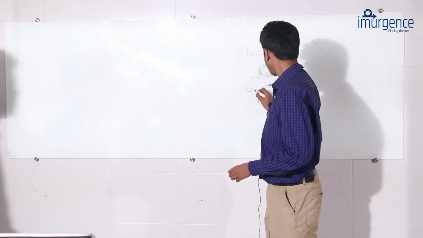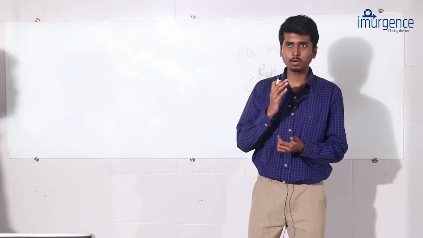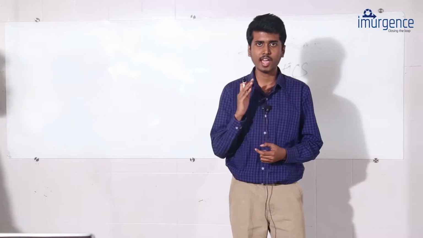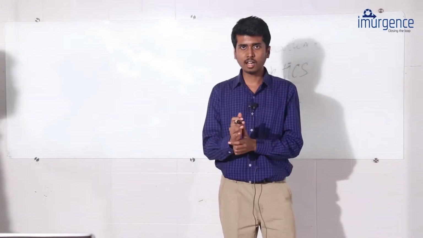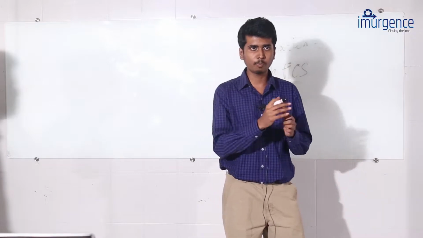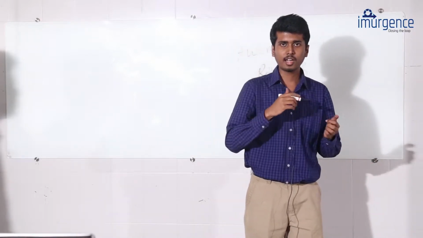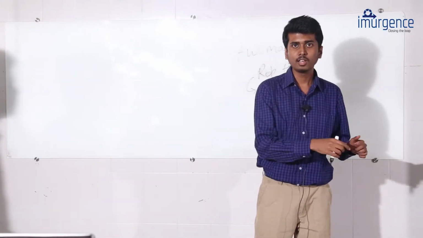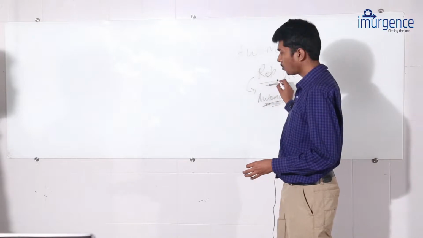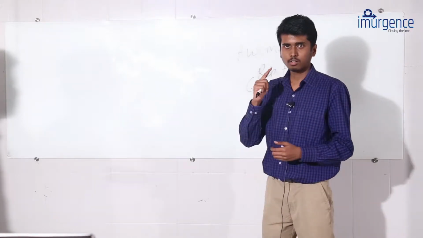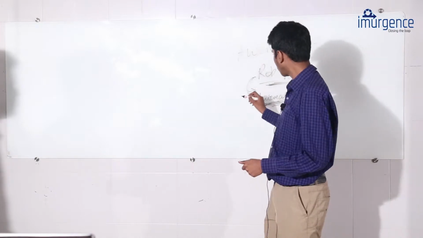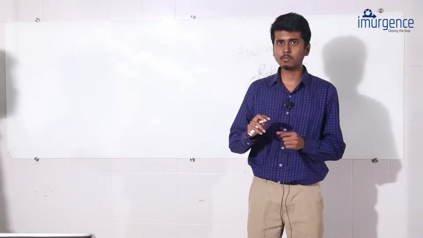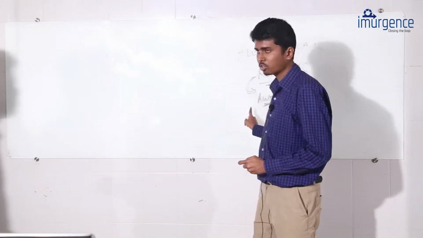So this is not automation, because the action of the line follower robot is to follow a particular line. That is just an action, not a task. The task is, if that line follower robot is made to pick or place a product, that is a task. And when that line follower bot is made to do a task like pick and place the product, then that is automation. So not all robots come under automation. Any robot which is made to perform some valuable or important task is automation.